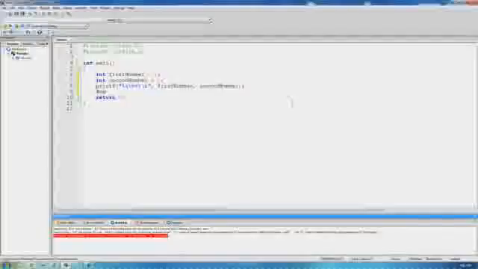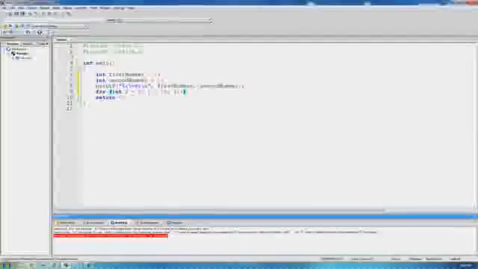So we're going to say for int i equals 0, and we just need to create this integer variable to count how many times we've gone through the loop. And then we're going to say while this integer variable called i is less than 18, then we just want it to do our code inside the loop. Then after it's gone through and done all the code inside the loop, we just want it to increment i by 1.